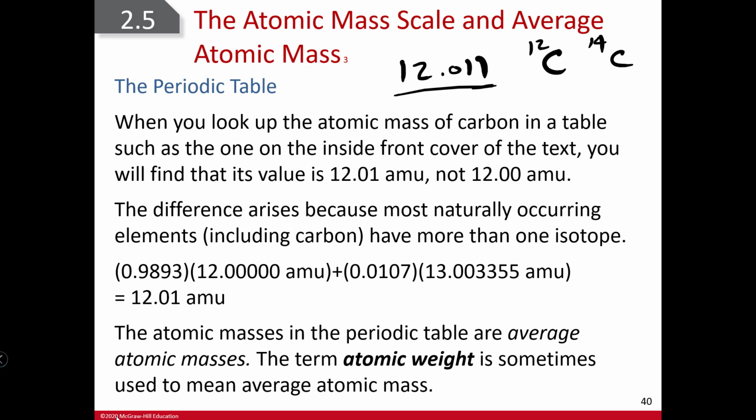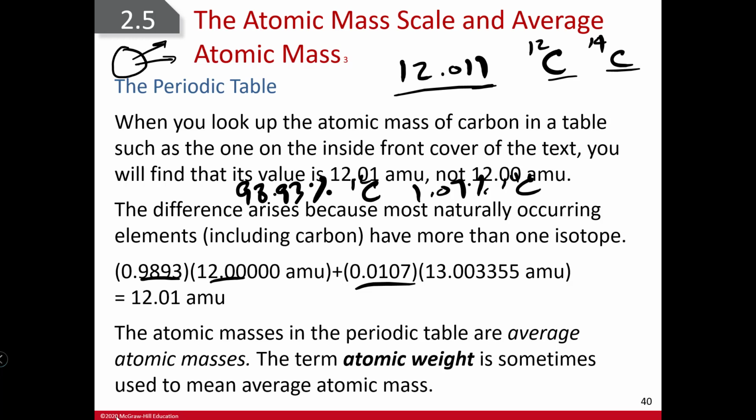All right, so what we do is we get a sample of carbon, we run it through a mass spectrometer, and we find out there are 2 isotopes of carbon, carbon-12 and carbon-14. Carbon-12 occurs 98.93% of the time. That's called its percent relative abundance. 98.93% of the time, or by mass, the carbon is carbon-12. And so if we subtract that from 100, and actually there are some other ones, but here we get this one, 1.07% of the time it's carbon-14. If we divide that by 100, we get this number. So carbon-12 weighs exactly 12.00 out to infinity. That's the definition of carbon-12.